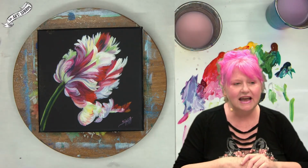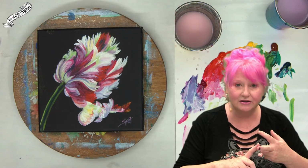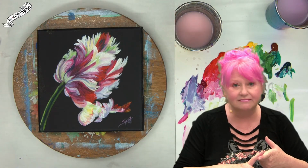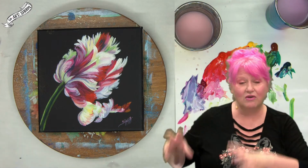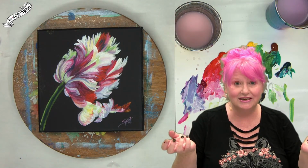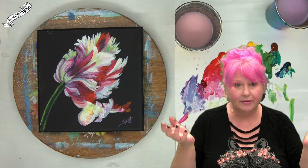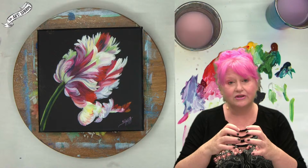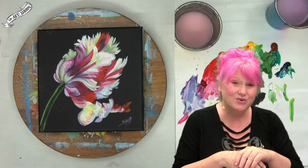So what I would say is varnish with purpose, varnish with a plan, set yourself up for success. If you're going to do it, make sure you read the instructions. You need to do it on a good day. And if it goes wrong, I don't mind you guys coming in group and asking a question at all. That's always a good thing to do. But the first thing you should do is call the company, because the company that made the varnish is going to be the most informed to tell you if you can fix the mistake that you made. And you can also ask questions of the company.